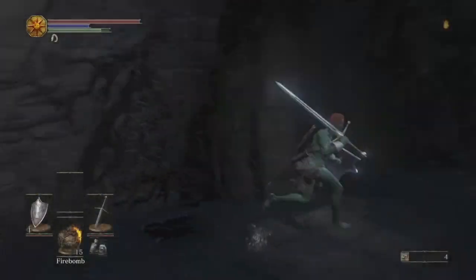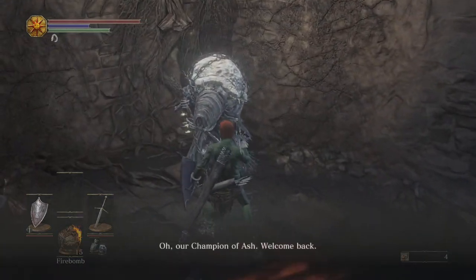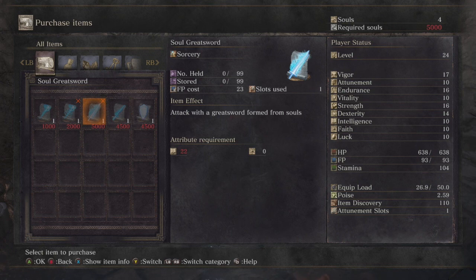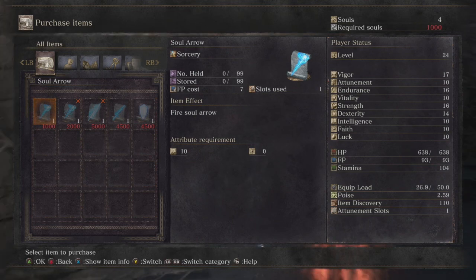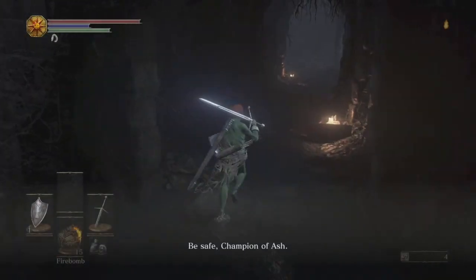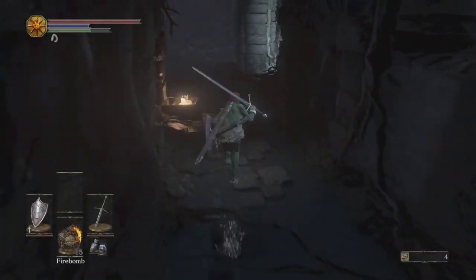And he, as I said before, is a good source of early magic. So if you're wanting to do a mage build and you've pumped 22 into your intelligence, you can use Soul Greatsword, or 13 into your intelligence, which is just 3 for me, and you can use Heavy Soul Arrow, which is pretty good. And we can actually use Soul Arrow and Great Magic Shield and Magic Weapon. This is actually pretty good to have right now in the beginning of the game. Put magic on your weapon as you go.